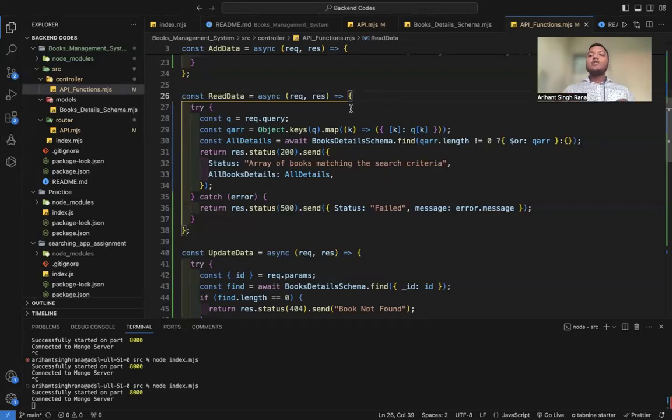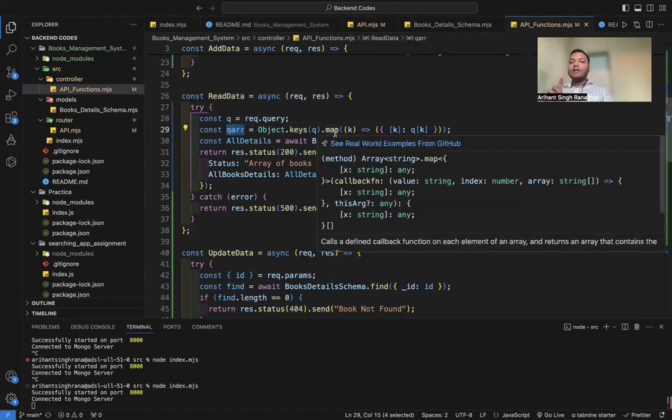So I am creating an array of objects, and each object contains a single key value pair that was inside our query param. How would it look? As you can see, first I created a variable that would be storing our array of objects. And there's a specific reason for doing this.